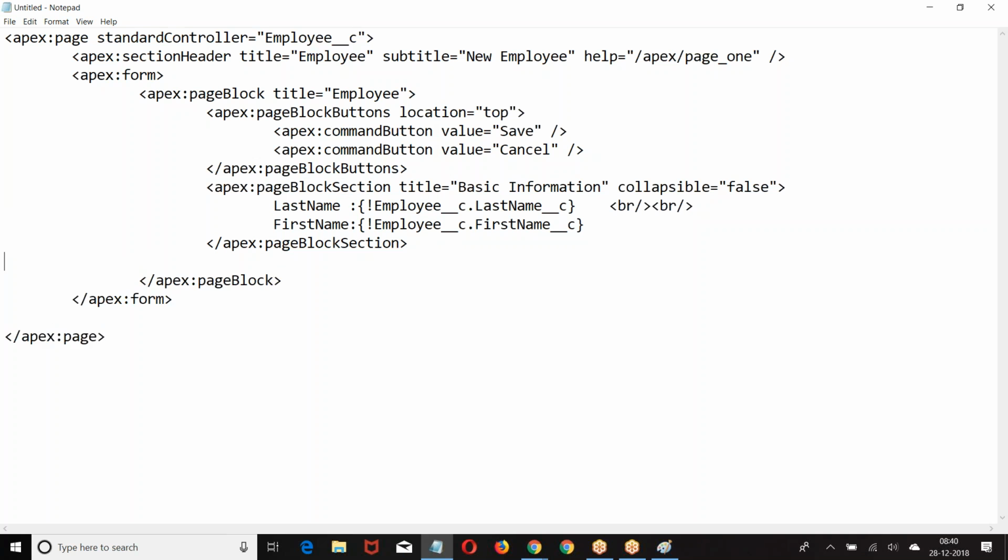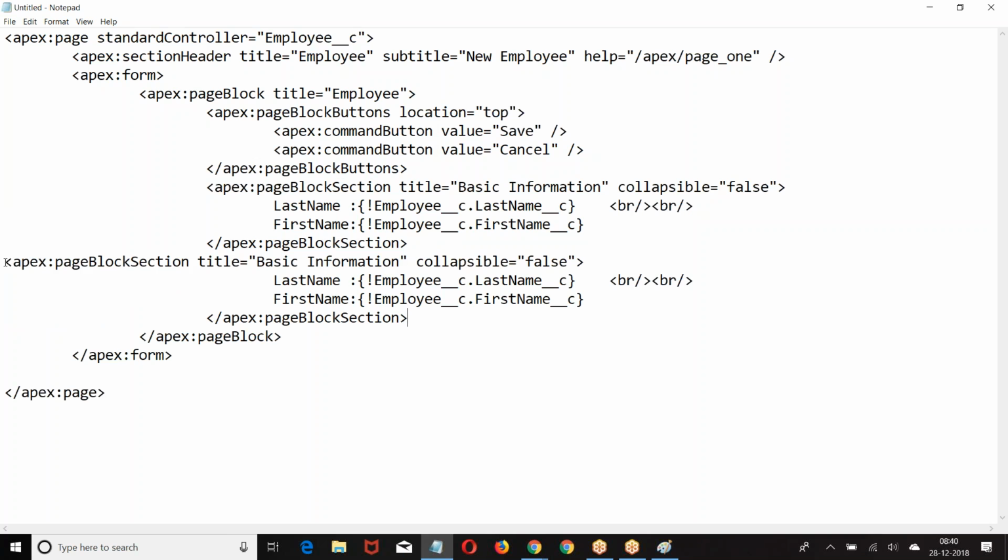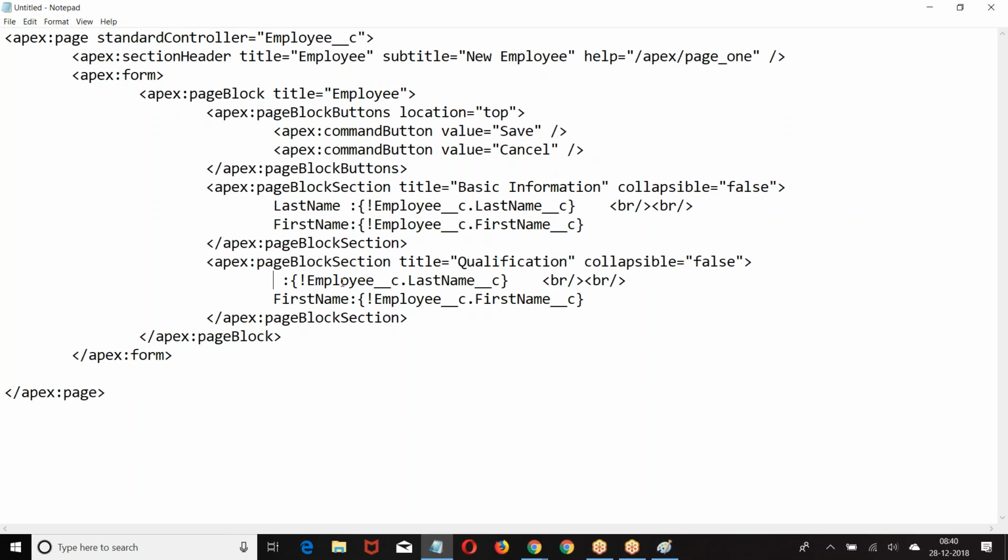Does it have any concept of columns now? If you go with a component, then I have one component per column, and a row will have two columns, but it is not a component concept. In the page block section, I am directly printing data. Why? Because I have not yet explained how to display or take values using input components or output components. Right, boss?